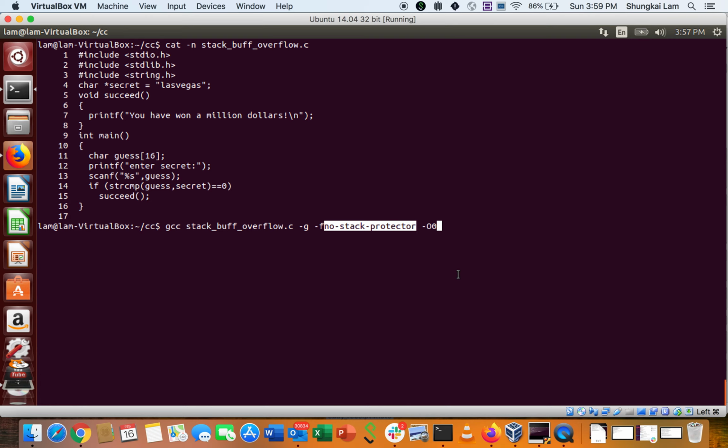If I recompile my code without this option, enabling the stack protector, now buffer overflow attempts will be detected and cause a runtime error.